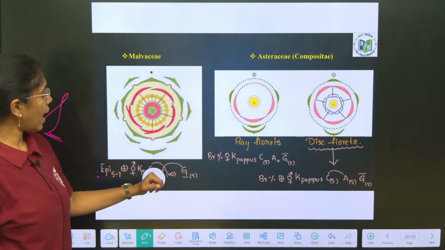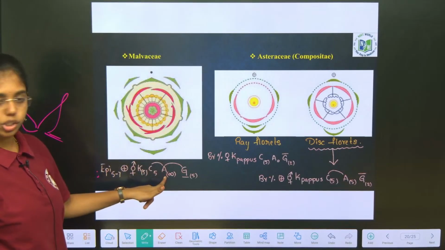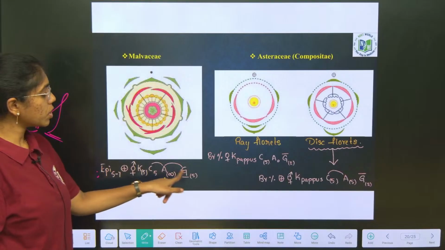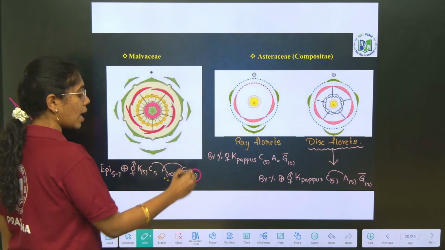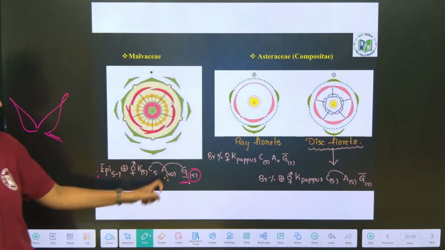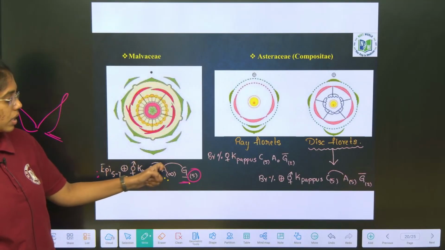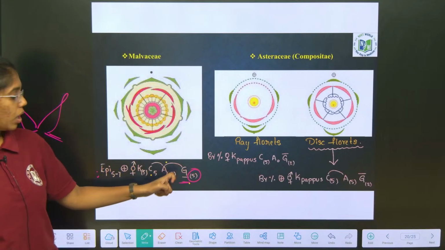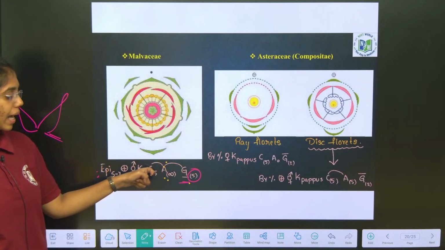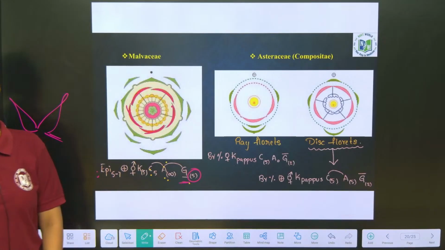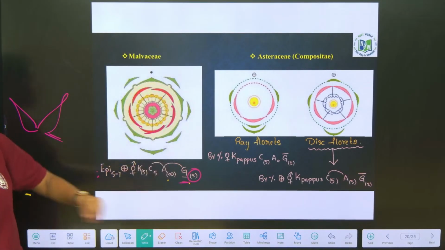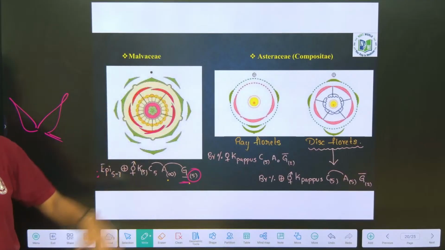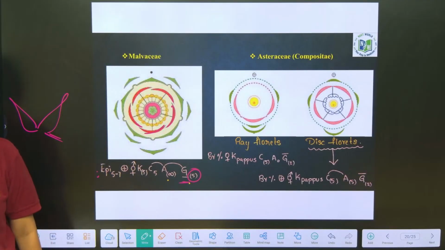Okay. Next, androecium is infinite androecium. And androecium is fused with gynoecium. Gynoecium has a superior ovary which has 5. So, androecium is fused with petals, it is fused with gynoecium. It is showing both epipetalous condition and syngenesious condition. Just by looking into the floral diagram and floral formula, you should be in a position to recall all the points of that particular family. That important it is. Understood?